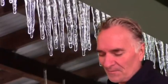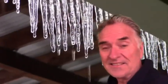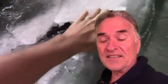I just got up to check out the weather. I haven't even jumped in the shower yet, but it's a frozen, icy Friday, December 9th here in Portland, Oregon. The storm has ended, but the streets have frozen over and it's really slippery outside. I went outside to check it out. I turned my car on and got the defroster on. I'm gonna let that go while I jump in the shower and get started.